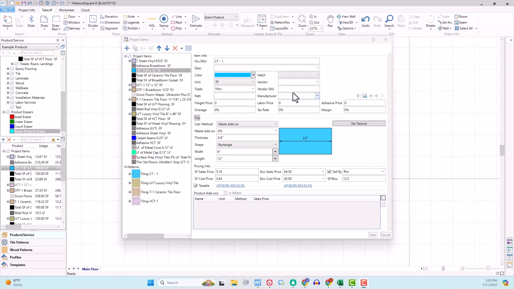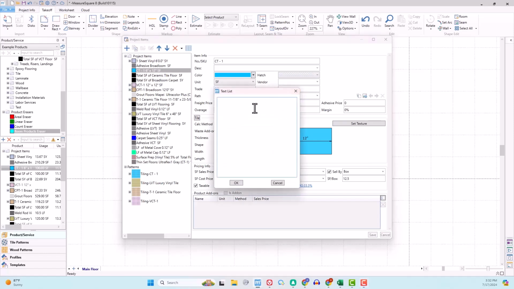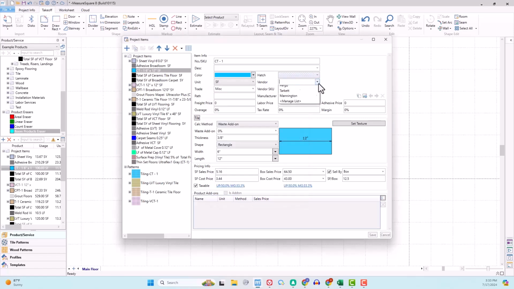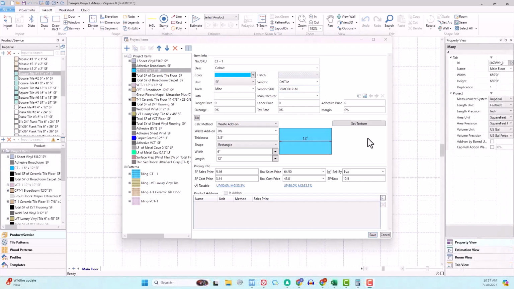We can also add in our vendors the same way we added our labels for our containers. Vendors are then given an email address in MeasureSquare CRM, which makes it easy to request pricing. By including the vendor SKU as well, you can populate that information automatically when sending the email for your price request to the vendor.